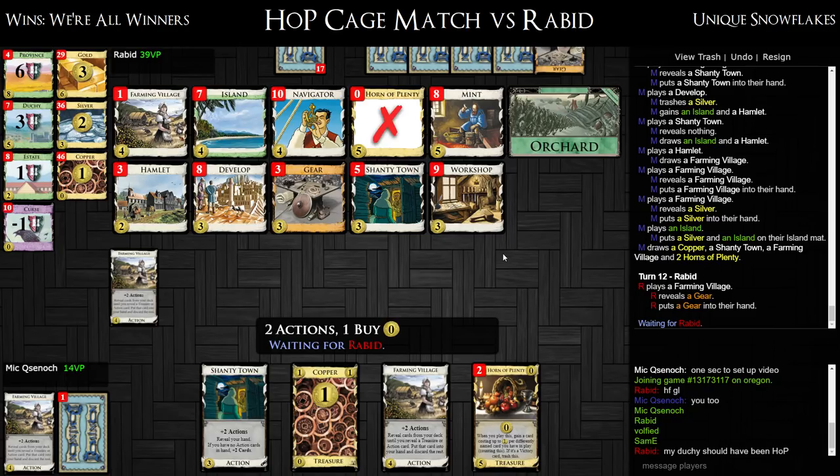I assume he'll just get to his... well, he's got a lot of cards to draw through. A lot of them are cantrips or draw cards. I assume he'll just get to 8 and Horn of Plenty me. Islanding the silver is probably a sad play. I should have islanded the Hamlet, I think.